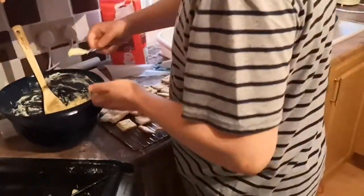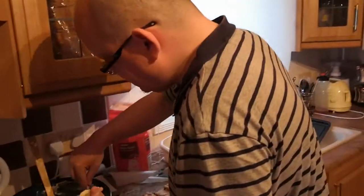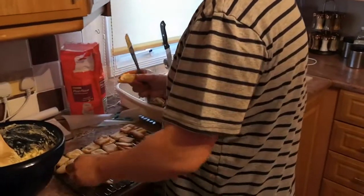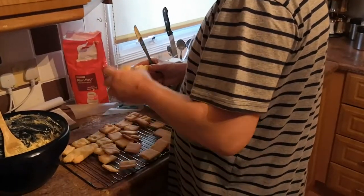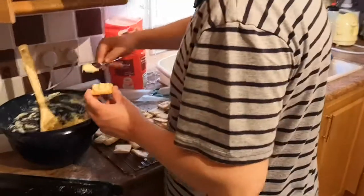The rustic, but the fun. I'm hoping that they taste all right. But we have had a sneaky taste of the buttercream, that's reasonable. We've had a sneaky taste of the biscuits. They're alright. Shall I deep fill them? Because we've got plenty of this buttercream stuff.